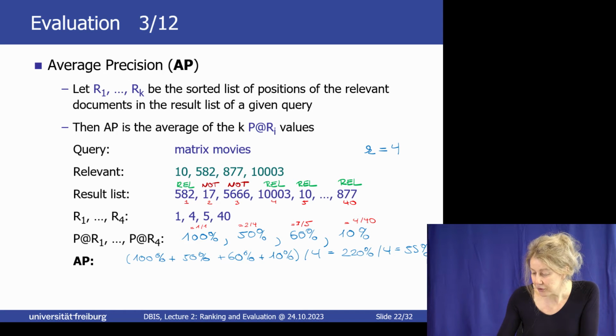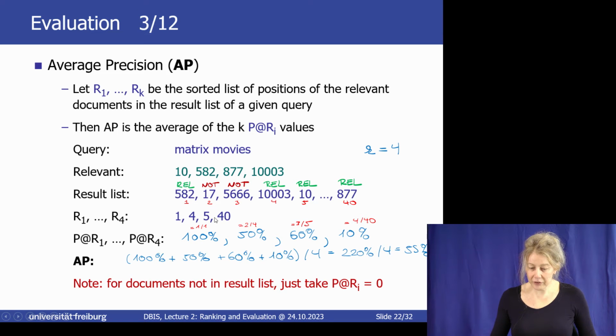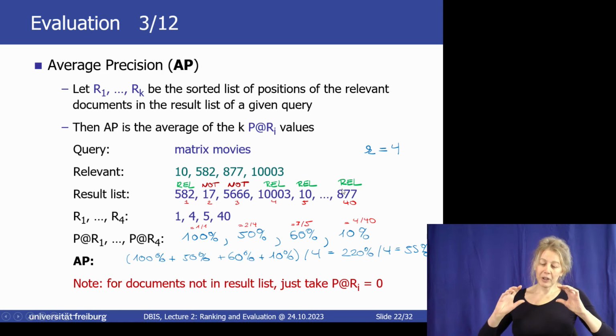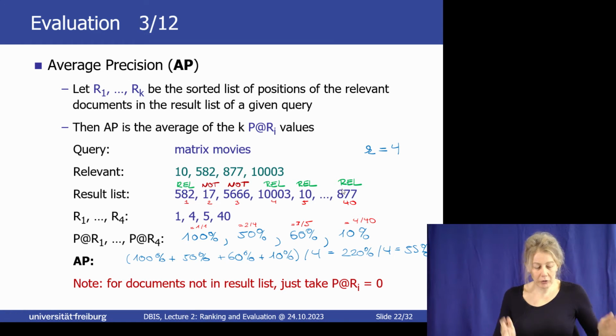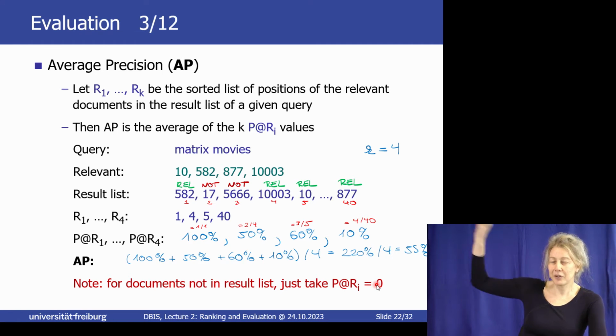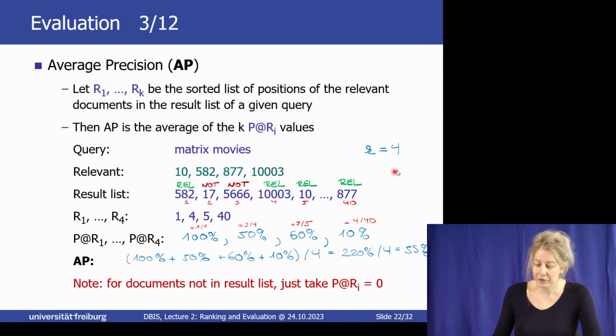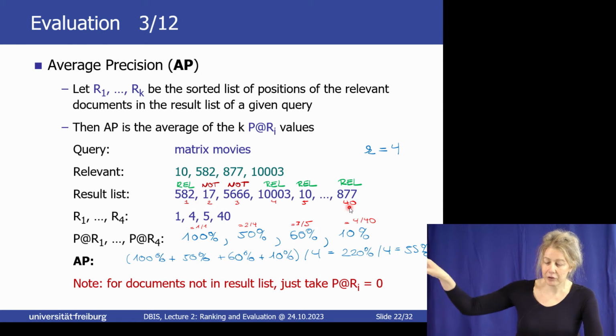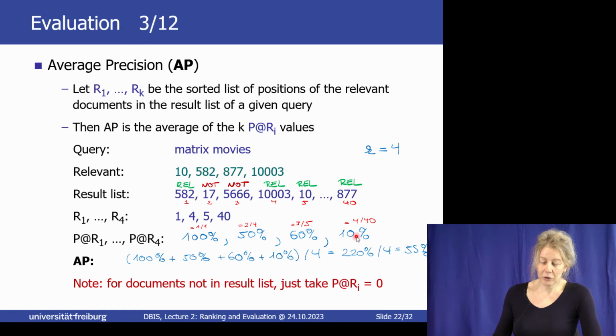55, yes. And one question here is, okay, if my search engine doesn't contain all the documents, it just contains documents which contain the keyword of the query, maybe a relevant document was not even in the list, and then we just say this precision value is 0, which is like the same as saying it's very, very far back in the list. If this is not at rank 40, but at rank 4 million, then this number will be basically 0.